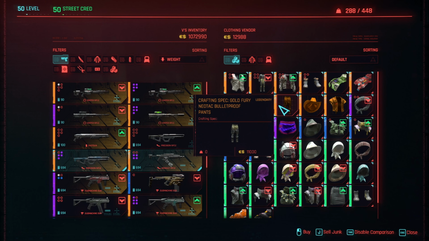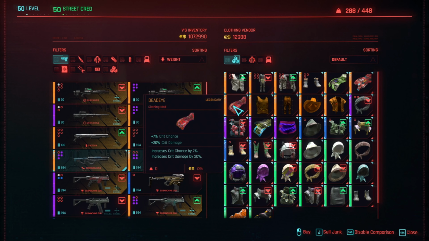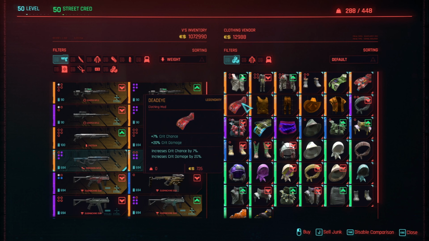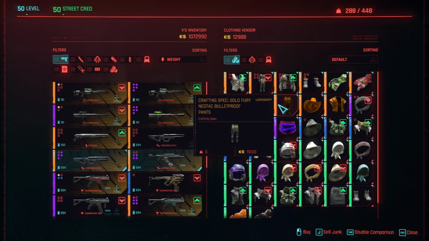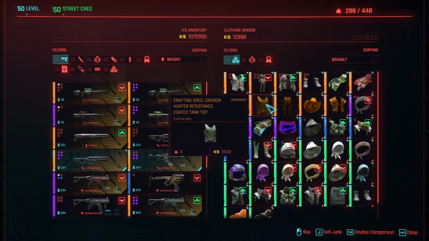Oh, and there it is. We can see that there are even bully mods, which were extremely difficult to find in the last patch. So that's really good. There's bully mods in clothing stores. Obviously the Deadeye mods were always there. But more importantly, the crafting specs are back. So if you missed out on them previously, let's say you visited the store and they weren't there, then you can see that they're here now.